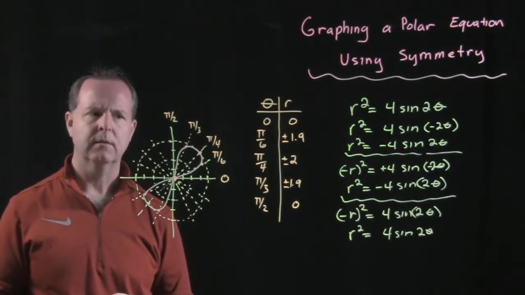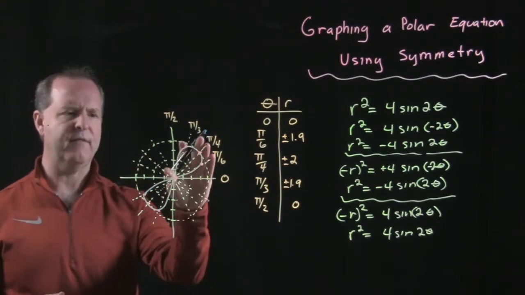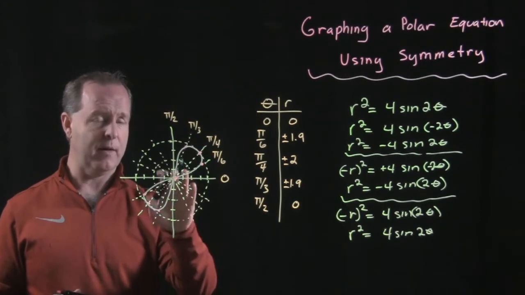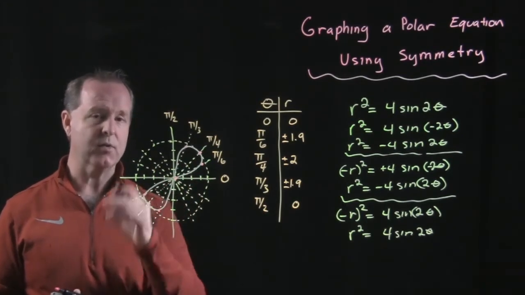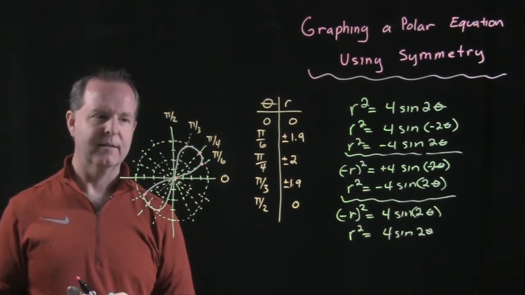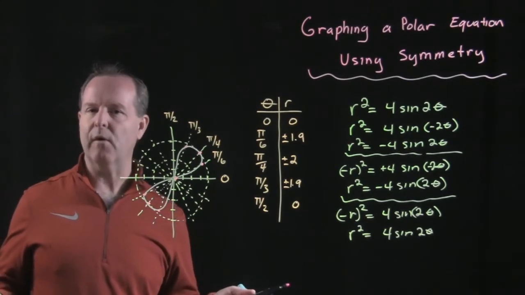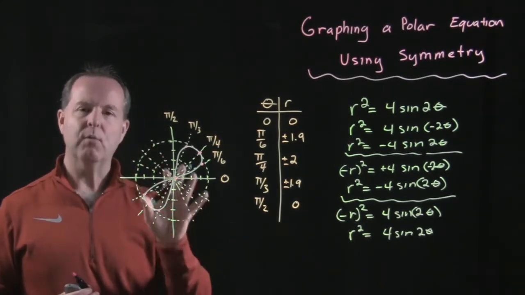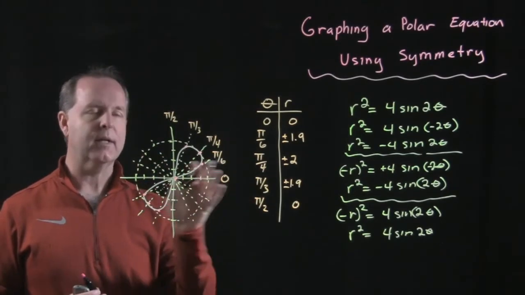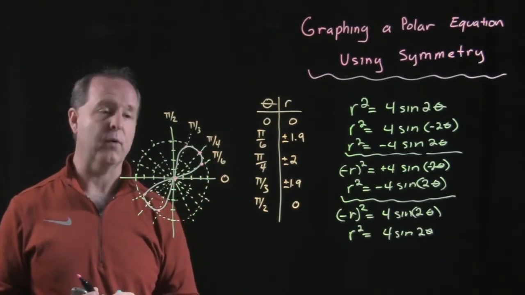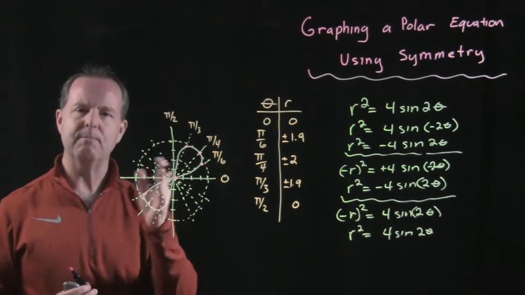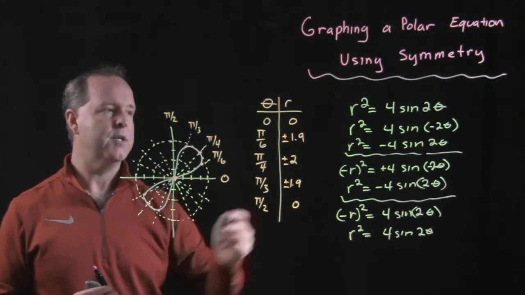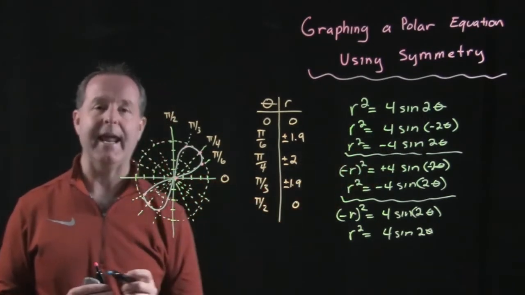Complete graph? Well, how do you know that, Willie? You only checked values in the first quadrant, and I buy the fact that it's symmetrical about the origin, which means that we have values in the third quadrant, but you didn't check anything in the second or fourth quadrant. What gives? Well, as you get more practice, you're going to look for some shortcuts or some clever things to think about.